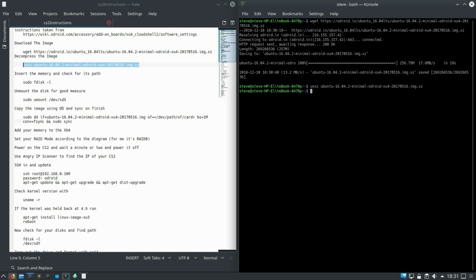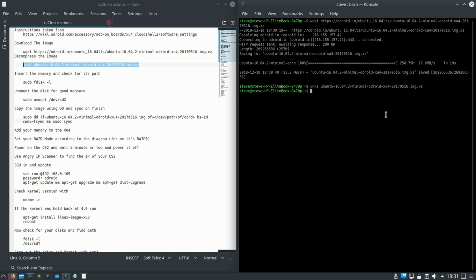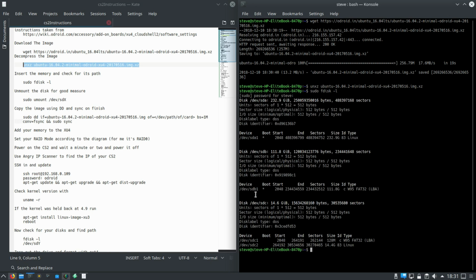Next, you want to insert your memory, whether it's micro SD or your eMMC card, that does not matter. And you want to check to make sure that you're going to be affecting the proper disk. You don't want to use the commands we're going to use on a disk that isn't the right one, because it will screw your disks up. So we're going to do a sudo fdisk -l, and it will ask us for our password, and we look for the logical disk, and we have right here 14.6 gig because I have a 16 gig micro SD or eMMC card. We're looking at /dev/sdc, so over here I'm going to change that to c for me, and for good measure we want to do a sudo umount /dev/sdc to make sure that the drive is unmounted.